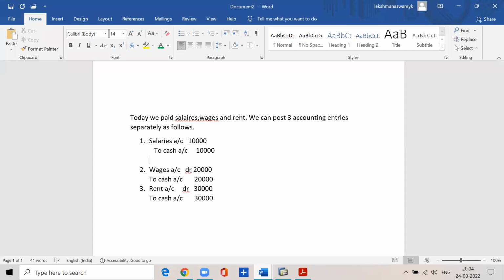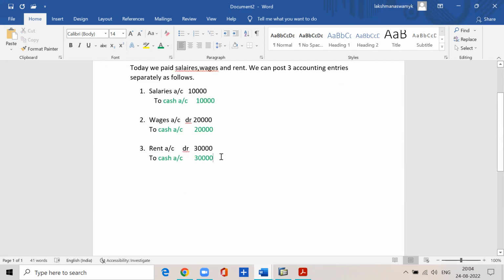So we can post 3 accounting entries separately. Otherwise, we can post only one accounting entry. So in these 3 documents, cash account is commonly credited, right? In that case, we can post only one entry like this.